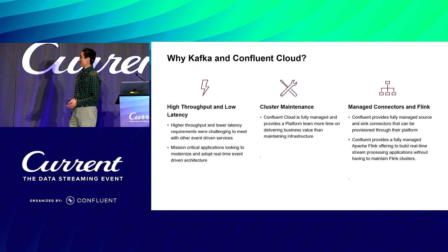So talking a little bit about Kafka Connect. Confluent offers a large variety or catalog of connectors that we also felt added value in our decision-making of why to go with Confluent Cloud. While we mentioned fully managed source and sink connectors, we actually have started with self-managed connectors. So we operate AWS clusters, and we are using PrivateLink connections. Some of you may be aware that Confluent earlier this year enabled egress access points that enable fully managed connectors to use private networking to connect to your AWS accounts for source and sink connectors.